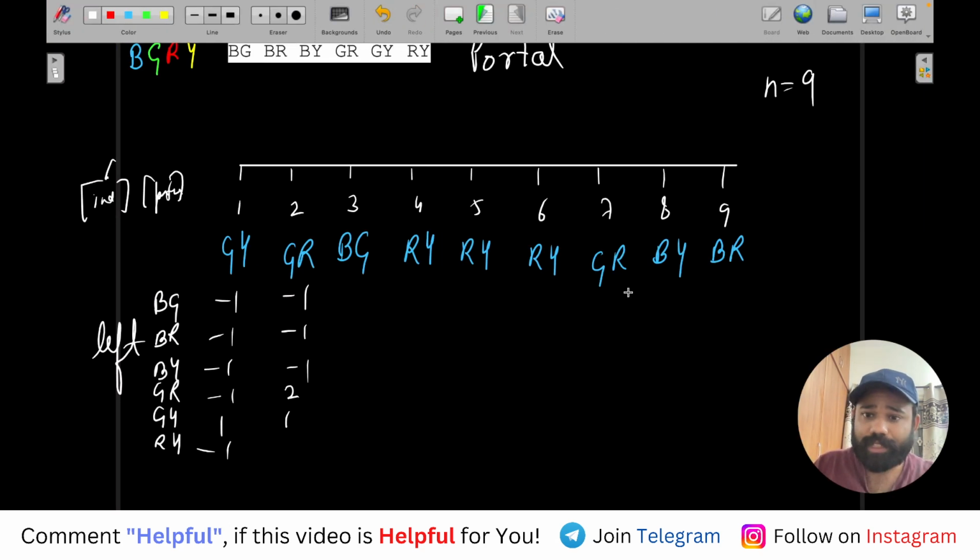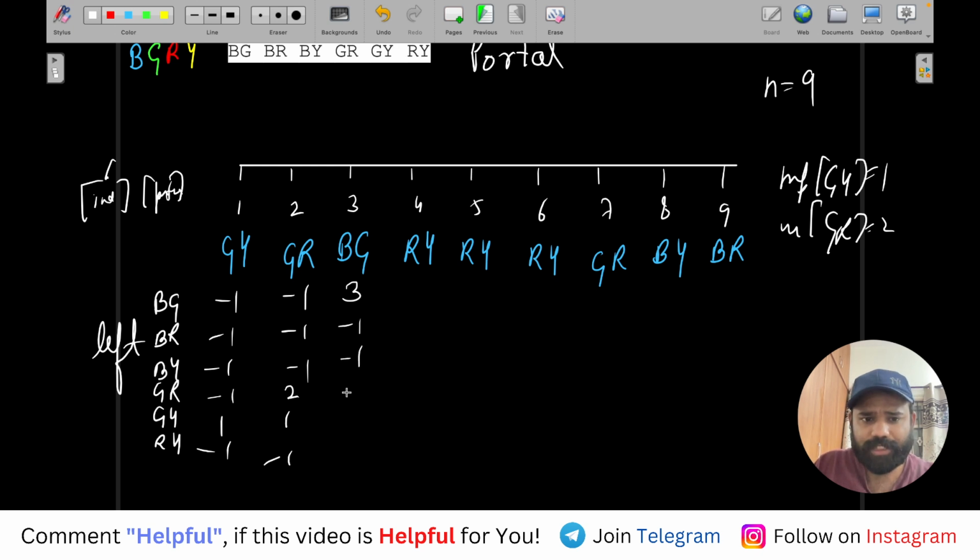First index, because in the map we must have stored GY equal to 1, and now GR equal to 2. And RY is not there. Similarly for BG, BG is present at 3. Okay. BR no. BY no. GR at 2. GY at 1 and RY at -1. Not present. Similarly here, 3, -1, -1, 2, 1 and 4.